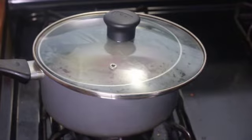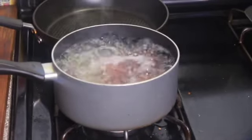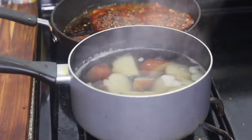Okay, so it should take about 15 minutes. Since we cut them small, they're not going to take too long to cook. And once the potatoes are cooked, you're going to remove the water and set the potatoes aside.